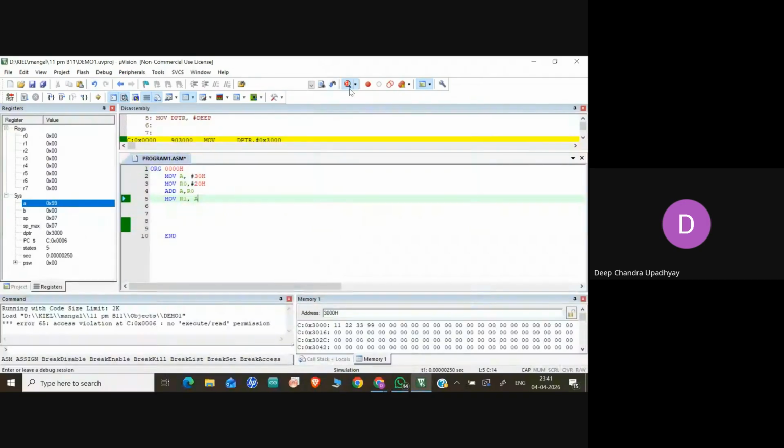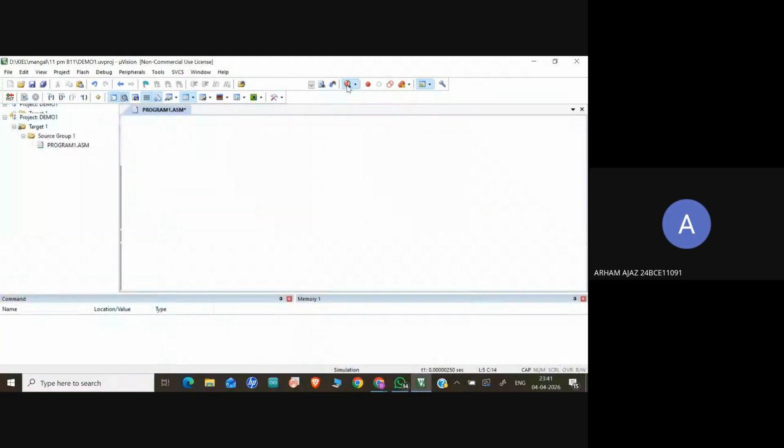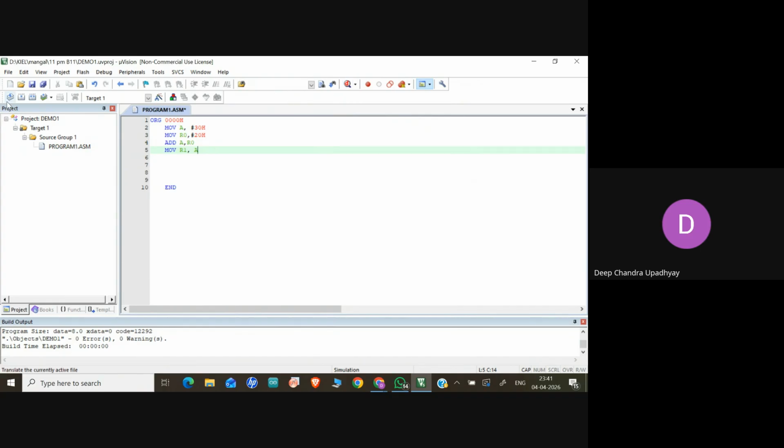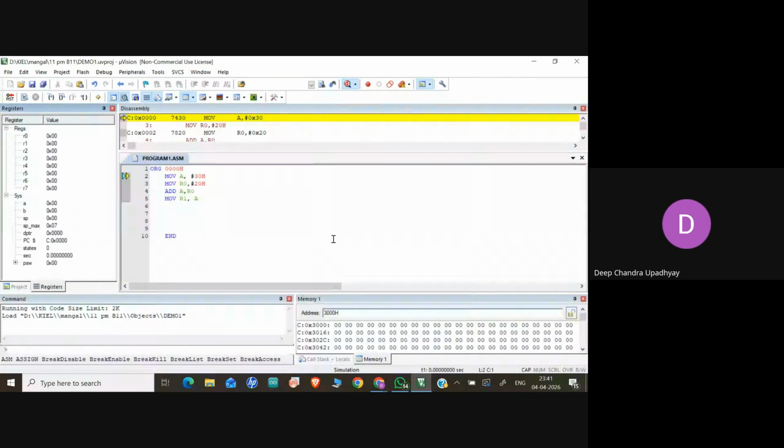So first of all, what we will do, again we have written another program now. So we need to do rebuild and debug, and then translate, then build, then rebuild. After rebuilding, again you need to do debug, then okay. Now the screen will be visible. Now I'm going to execute the program as a whole, not step by step. So as a whole, we need to press on this run to cursor line. The whole program will be executing in one go.